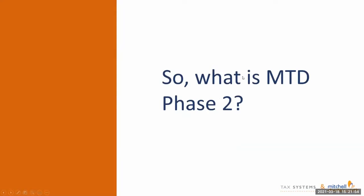So before we talk about phase 2, let's briefly recap on HMRC's vision and phase 1. MTD was introduced to automate tax reporting to reduce avoidable errors, which HMRC believed contributed to a significant tax gap. The first phase started in April 2019, and businesses within the scope of MTD had to keep certain records and accounts in a digital format and submit their VAT returns via API-enabled software. Businesses that have relatively straightforward VAT profiles and use API-enabled software may already have a fully automated VAT return process and may not be hugely impacted by phase 2.